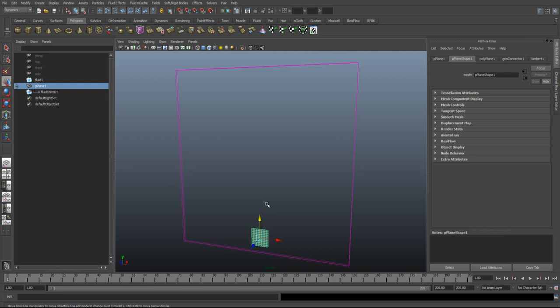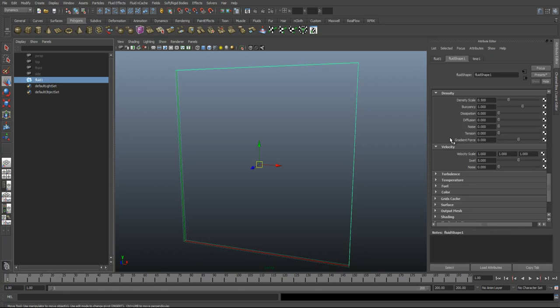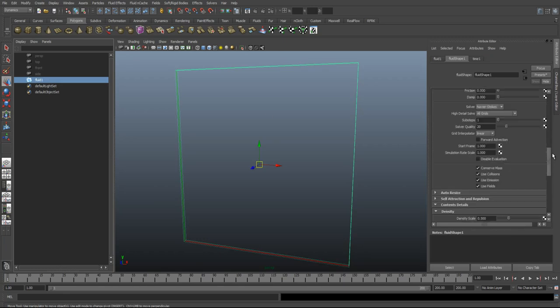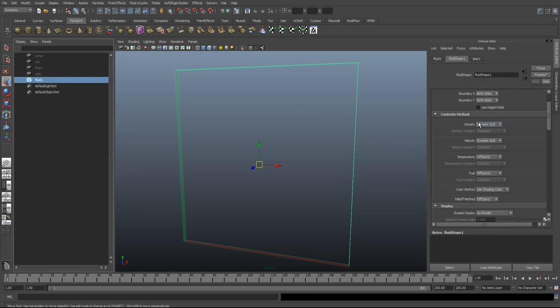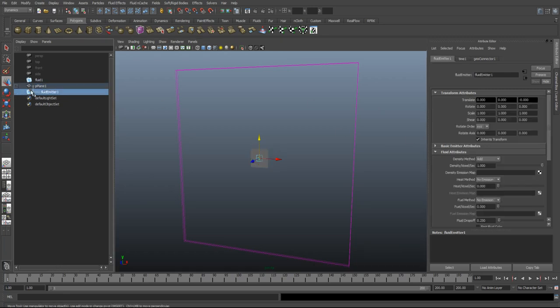So what I'd like to do now is show you something that was new for Maya 2011. If I select our fluid, at the moment if we look here under our density, we just have that set to dynamic grid, velocity and everything else off. Let's bring our emitter back and just plonk it up here, anywhere will do, approximately centered. If we take a look under the emitter properties, you will see that we have our density method set to add, everything else to no emission. Our density per second is at 1.